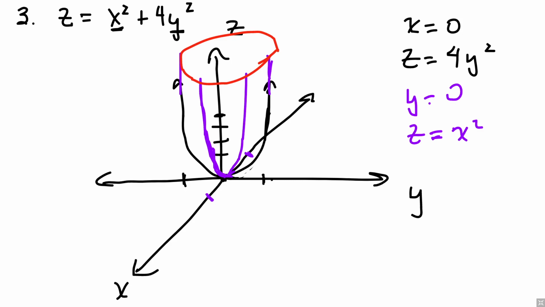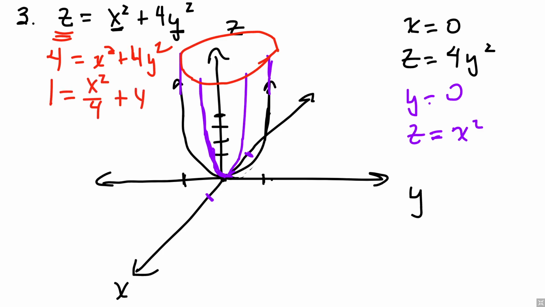an ellipse, because if I pick values of z that are nice, so I could pick the value, say 4. If I let z be 4, and then I have x squared plus 4y squared, or 1 is equal to x squared over 4 plus y squared over 1. So I've got this ellipse going on. And what I've got in red is that ellipse that's going to happen.